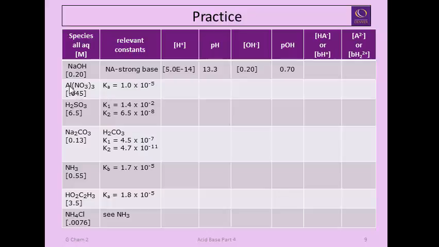Identify this right away. It's aluminum, very small. It's an aluminum 3 plus, highly charged. The nitrate in this case is the conjugate base of a very strong acid, so it's neutral. So aluminum plus 3 is slightly acidic, and the Ka for that is 1 times 10 to the minus 5. So I use that generic formula that'll give me the H plus concentration. I worked that out at 6.7 e to the minus 4.